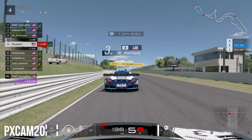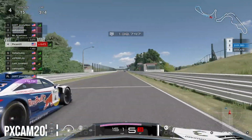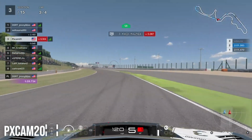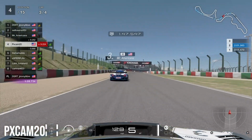We're trying to stay right behind him. We're going to try to make a move on the outside as we're catching up to him really, really quick. Coming into the outside of 130R, we back out of the move actually as we got too wide. We go straight into the outside of 130R as the Peugeot is able to hold his spot now.